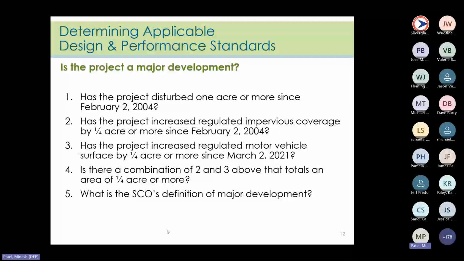So you saw this slide earlier in Module 1 last week in the overview presentation. Always check whether the project meets the definition of major development because there could be a chance that it doesn't. Also be sure to check the permittee's definition of major development in their ordinance, as it may be stricter than the department standard. One note here though, you do need to distinguish the different types of surfaces, whether it be regulated motor vehicle surface, regulated impervious surface, other pervious surfaces, and so on, in the report.